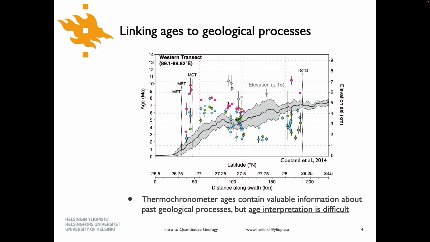So you should see that if you make the advection velocity really slow, you get ages that are too old, and they don't fit the age data. If you make it really fast, they get too young and they don't fit the age data. So it's kind of a Goldilocks thing. You're going to turn the knob in the model until you get a good-ish match to the age data. The reality is that there are a lot of other factors that affect the ages, like structural position and elevation and lots of other things that make this more complicated, but we can still have some fun with our code and explore a bit of this age data set.